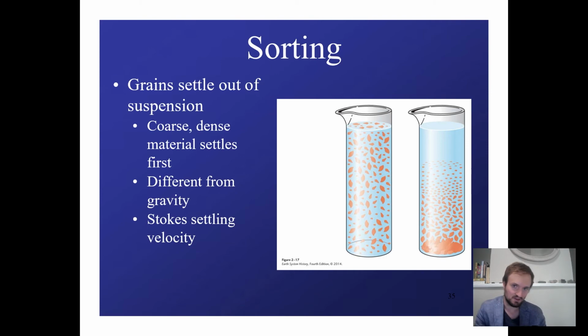You've probably seen this in a river. If you ever walked around in a river, all the mud comes flying out and makes the water really cloudy, but all the big sediment easily settles right back down to the bottom. This is the idea of Stokes settling velocity. Big grains fall easily because there's not a lot of drag versus their weight, whereas small grains don't have a whole lot of weight, so the drag to weight ratio is really high. There's a lot of friction from the water keeping that grain in suspension, but it would settle out eventually as long as the water stops moving.